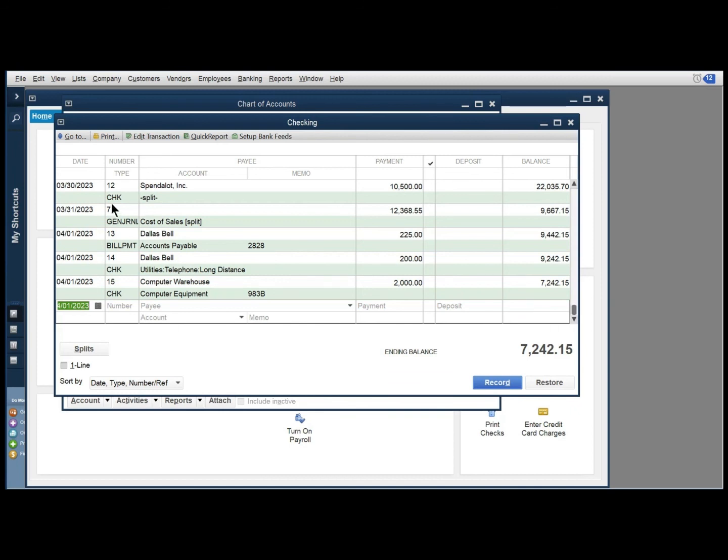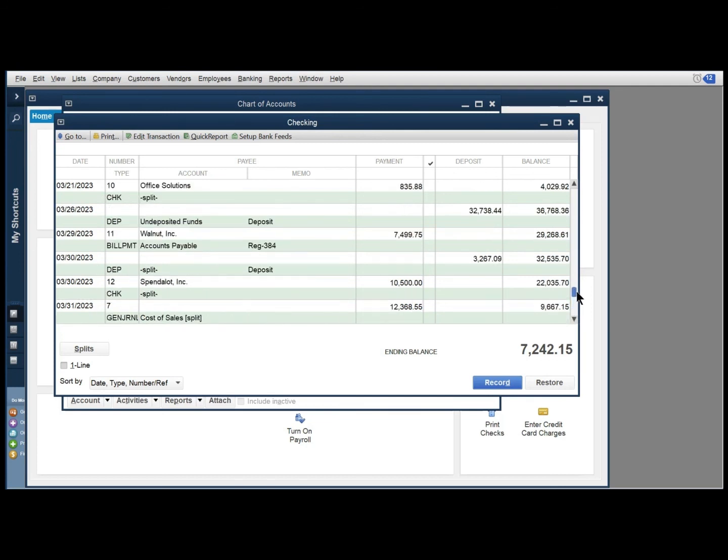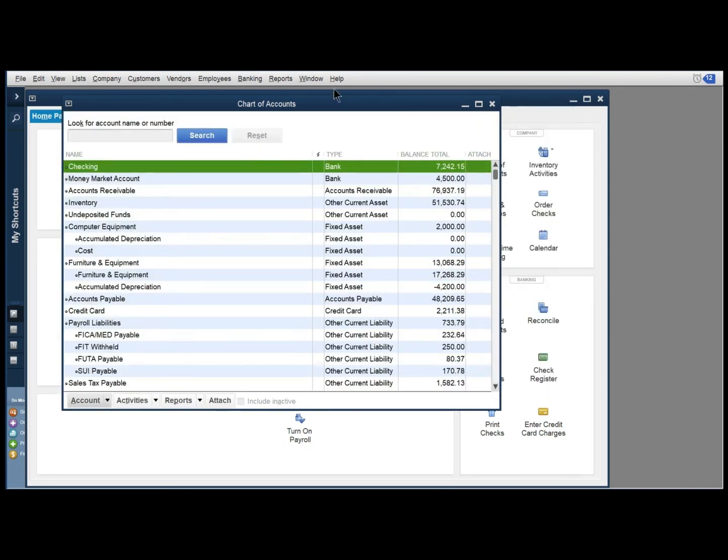By default, QuickBooks displays transactions in chronological order. To see earlier transactions, scroll up in the register. An amount in the deposit column means the checking account is the use, or where the money went. This $32,700 went to the checking account. The account field indicates the source, or where the money came from. In this case, undeposited funds. You learn about undeposited funds later in the training. Only balance sheet accounts have registers. In the next topic, you see the transactions that affect profit and loss accounts.